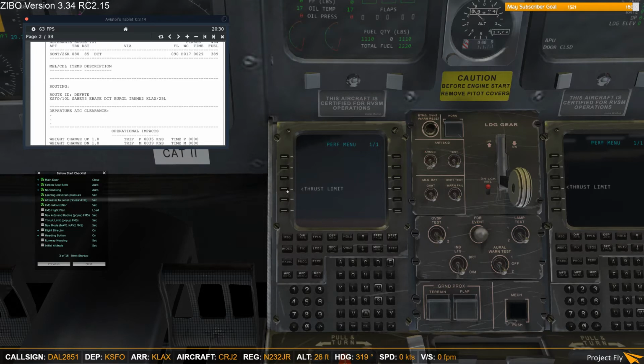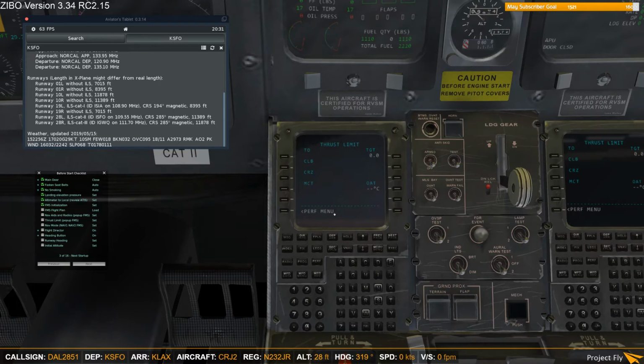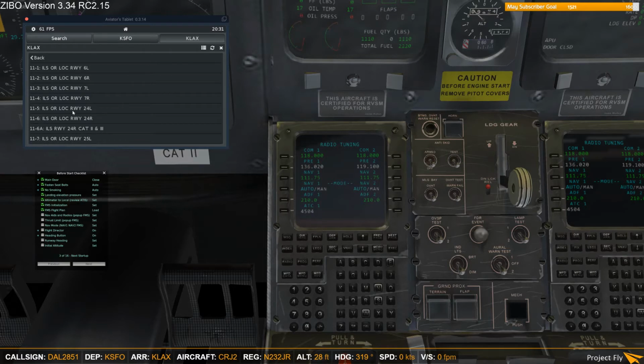Perf initial. Thrust limit. I have to manually put this in. Okay. That's fine. Let's go to the airport. Here we go. 18. Oh, it automatically puts in what you put in for the temperature. Okay. Nav radius. I should probably check out the navigational stuff for the 10 left. Approach, departure, arrival. That's going to be approach, right? Yes. ILS.